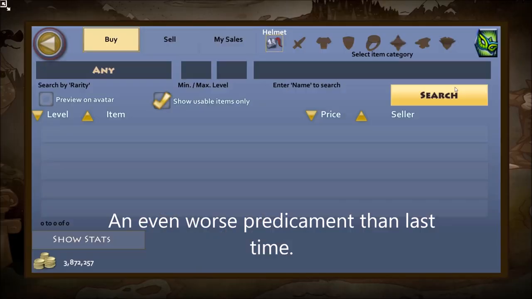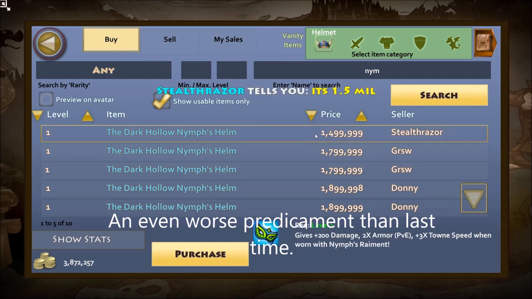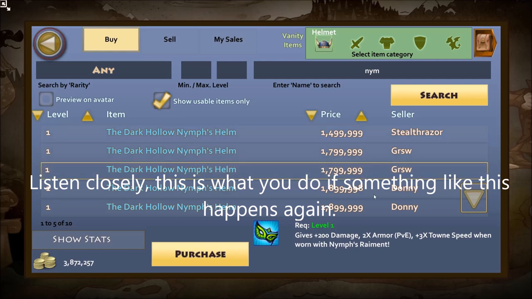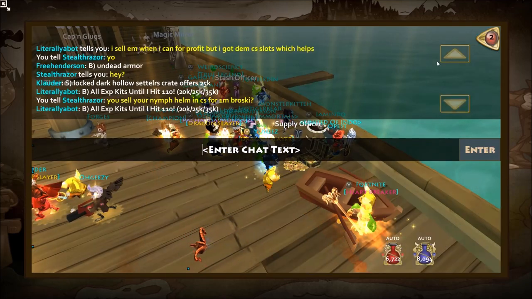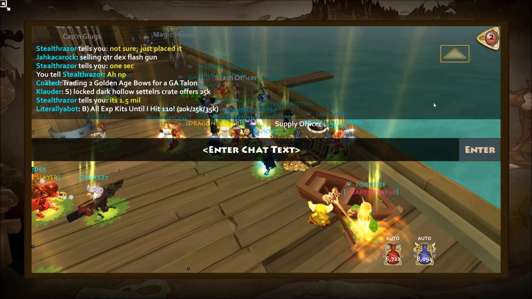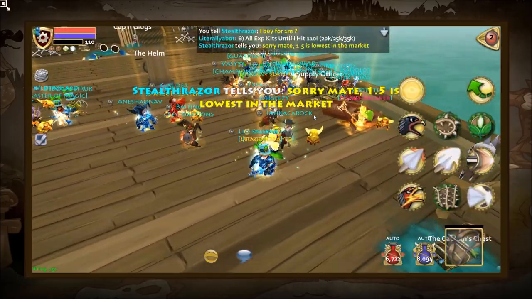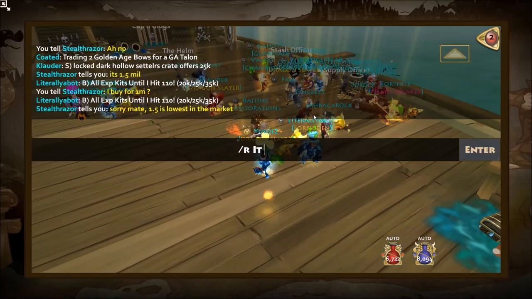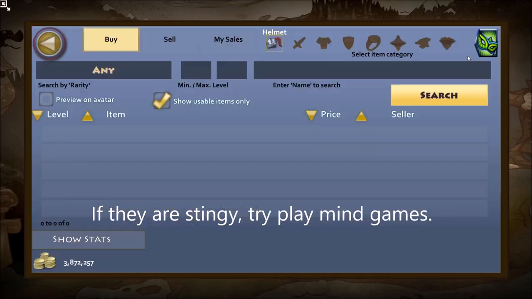So let me show you guys what happened in the CS. This corruption. See, look. So Stealth Razor posted he's in the CS for 1.5. And this guy, DRSW, posted it for 1.8. Mine's 1.9. Alright. So I've now messaged him saying you sell your Nymph helmet in CS for 1 million, broski. He said, not sure yet, just placed it, one sec. Ah, no problem, it's 1.5. Wait again. Sorry, mate. 1.5 is the lowest in the market. It will probably lower. Alright, now I've played the mind game with him.